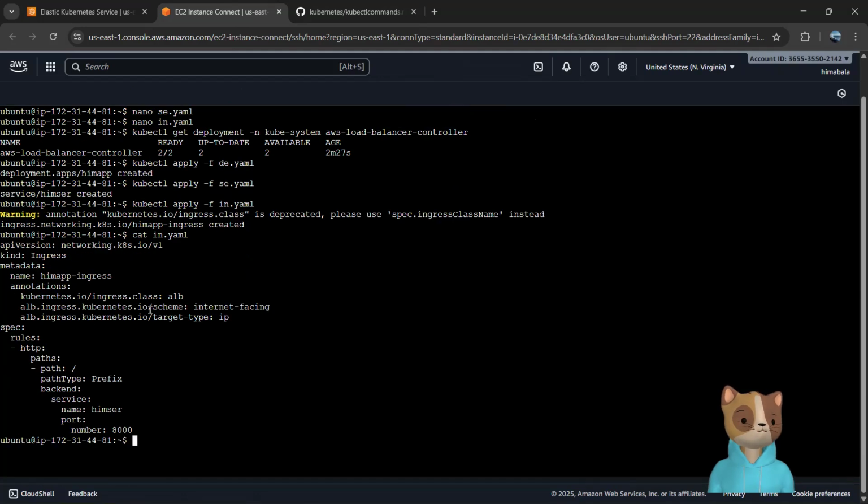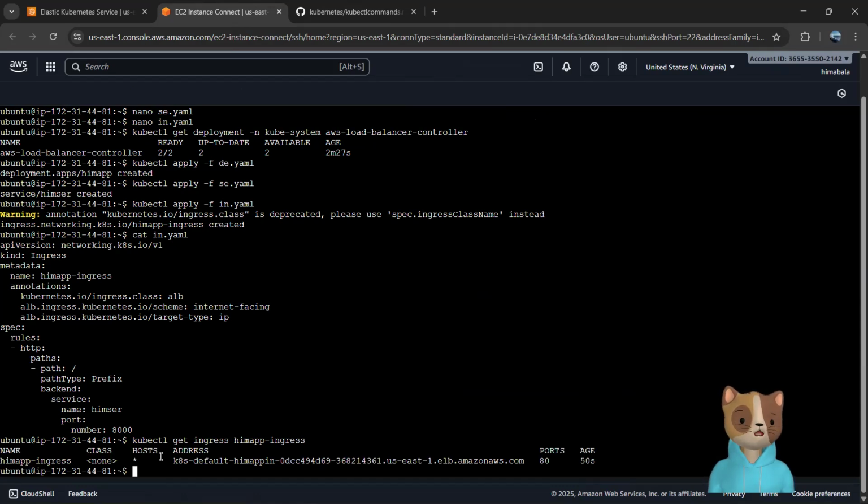The ingress name is him-app-ingress. Let us use that one: kubectl get ingress him-app-ingress. Yeah, we have created this ingress.